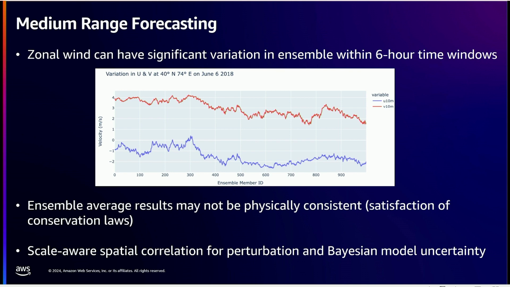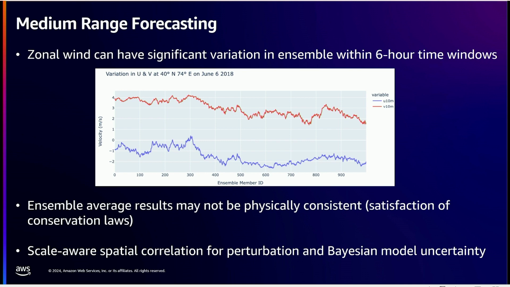One important thing to remember is if you just blindly run an ensemble simulation and average the results to think that you get a more accurate result, this may not be physically consistent. You need to do something that's a little bit more rigorous because, for example, it doesn't satisfy conservation laws, something that's easy to see for the velocities.